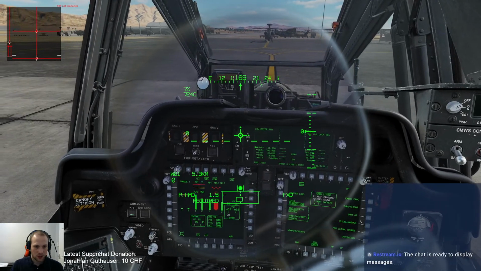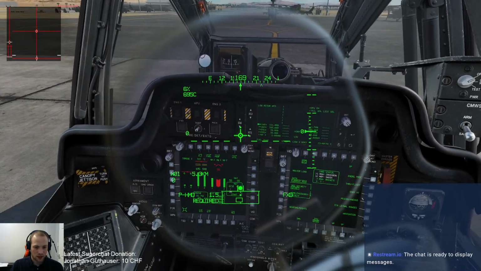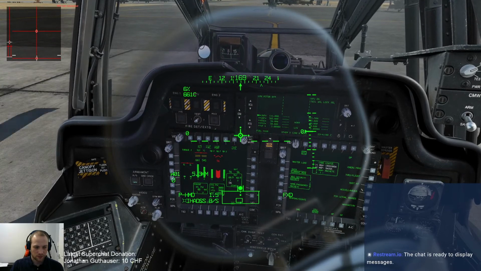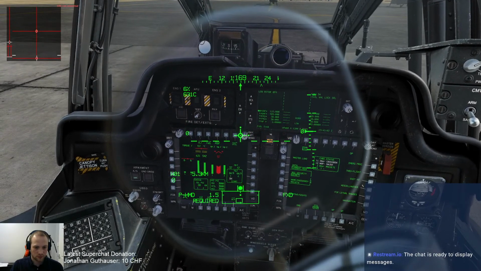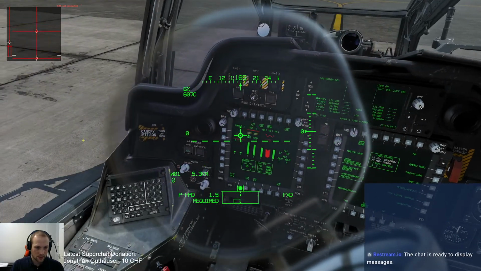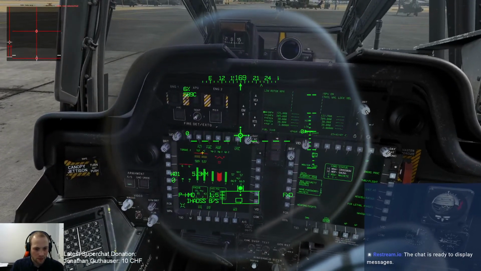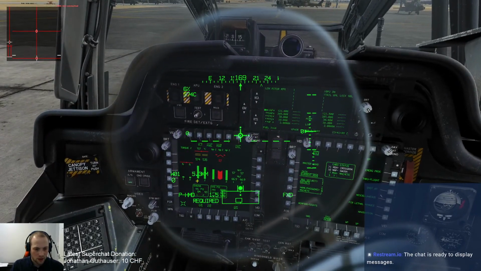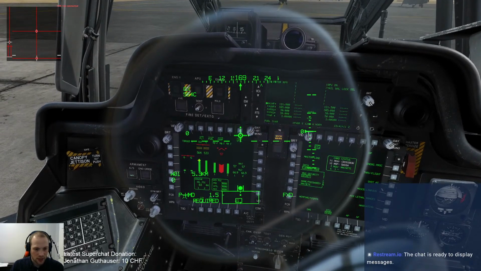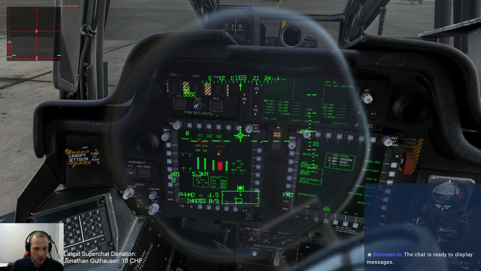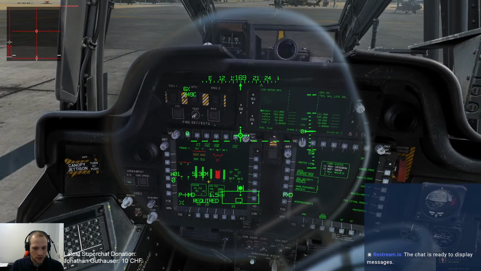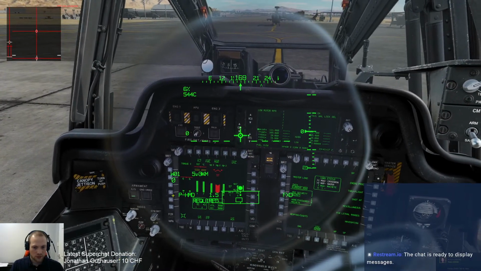Torque is 7%. Okay, I'm going to release that. I'm going to let the temperatures settle to 533. Our NTR is low, but that's fine.